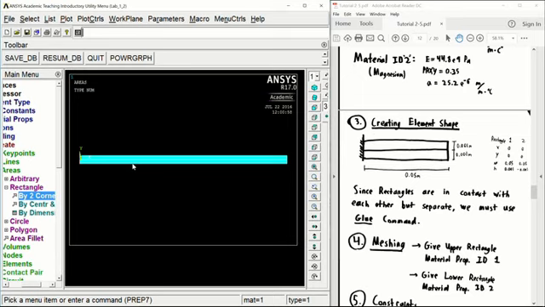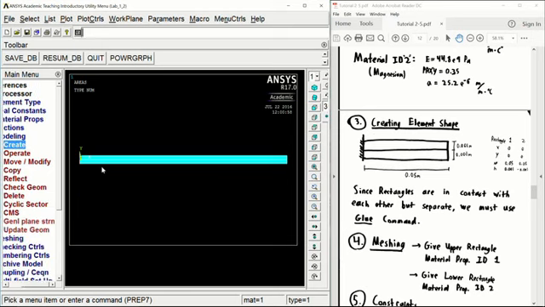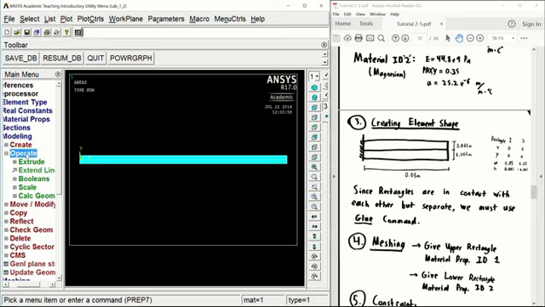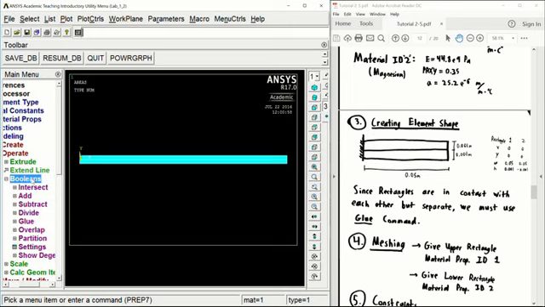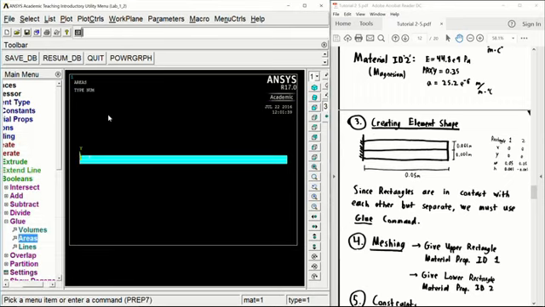We can go ahead and glue these two areas together. So what glue does is whenever two materials are in contact with one another, glue basically attaches them to each other. This is different from add because add will just add those two areas together and create one big area, whereas glue keeps those two areas separate but attaches them. So under operate, we're going to open up booleans and we are going to click on the glue tab and areas, and we're just going to select the two areas on our screen and click OK. So now that they're properly glued.